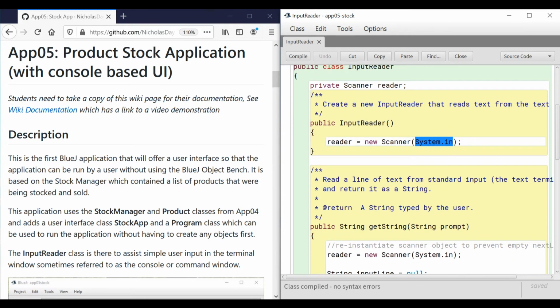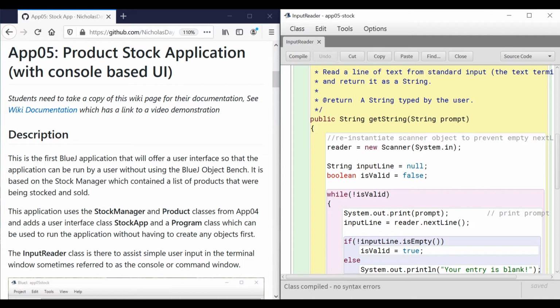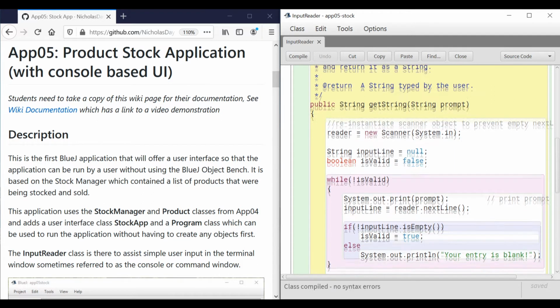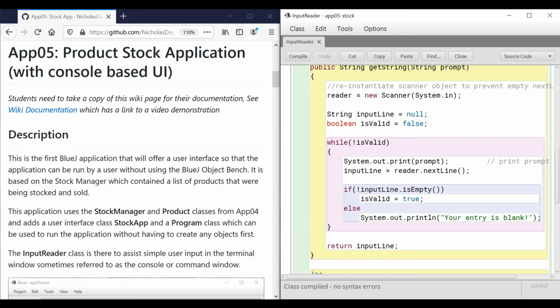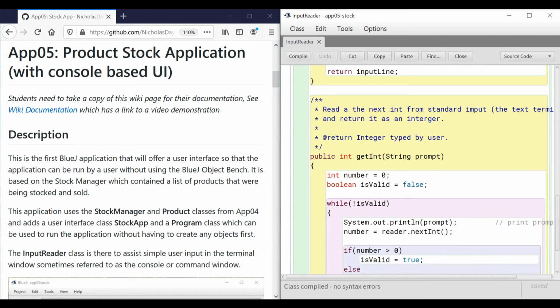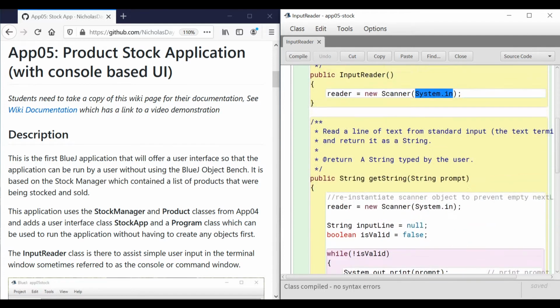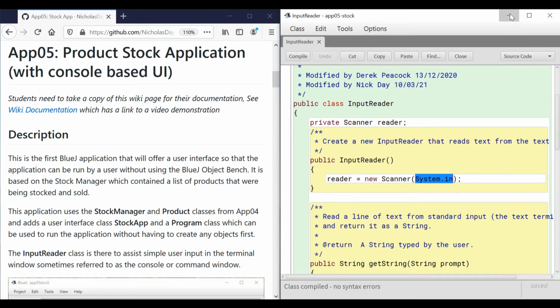So the constructor of InputReader sets that all up, and then you're also given two different methods here. The first of which is getString, which provides all the code for getting and returning string data from the keyboard. So useful for things like names of products and other string data that we might want to input. And then we've also got another method for getting integers. Okay, and of course this is going to be useful for getting integer data, such as quantities, IDs as well. Okay, so we've got those provided for us in the InputReader. We'll have a look at those more as we get into this.